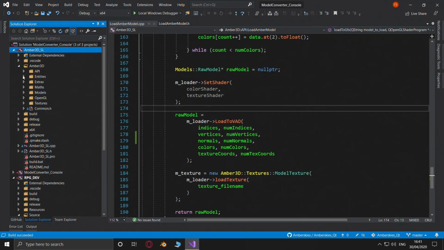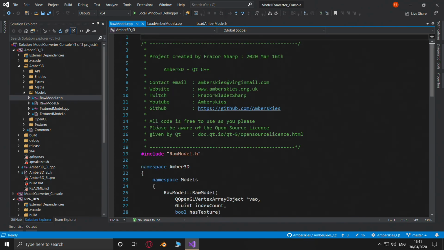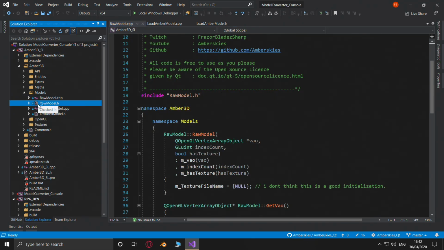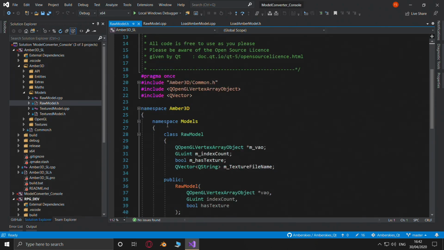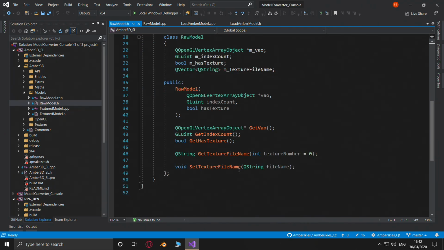It told me. And it's this texture file name that's upsetting it. Yeah, okay.